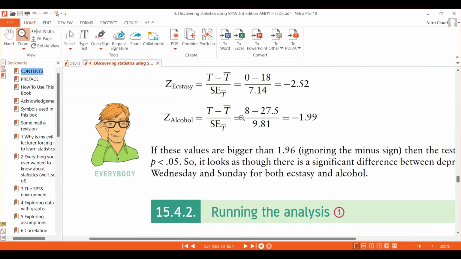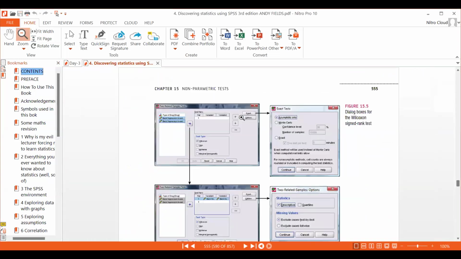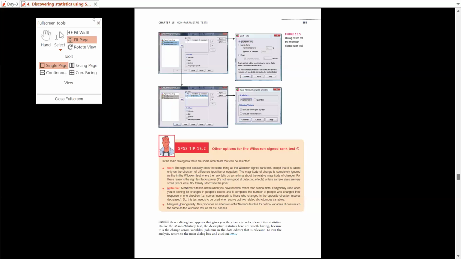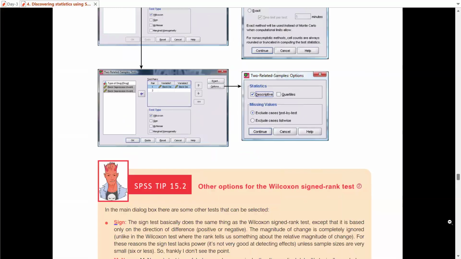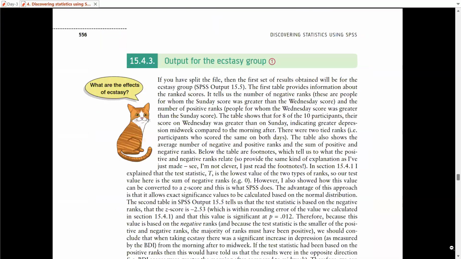Now you can see the non-parametric test. Now you can see, sir, this result output.